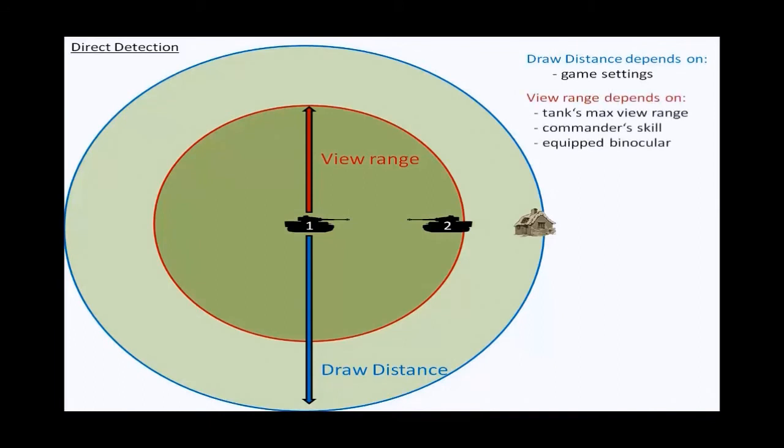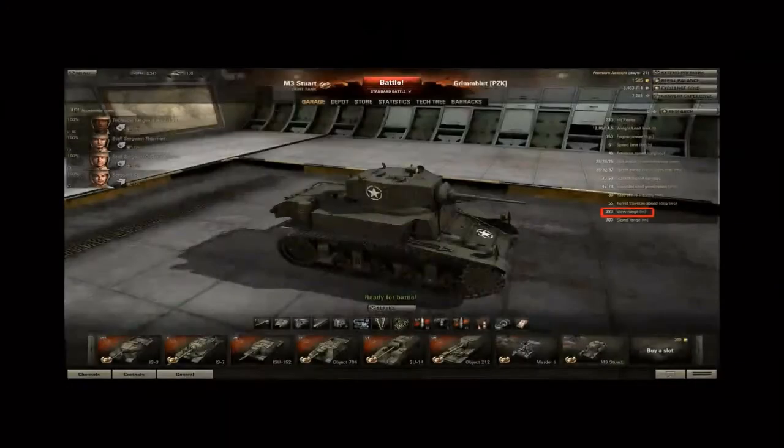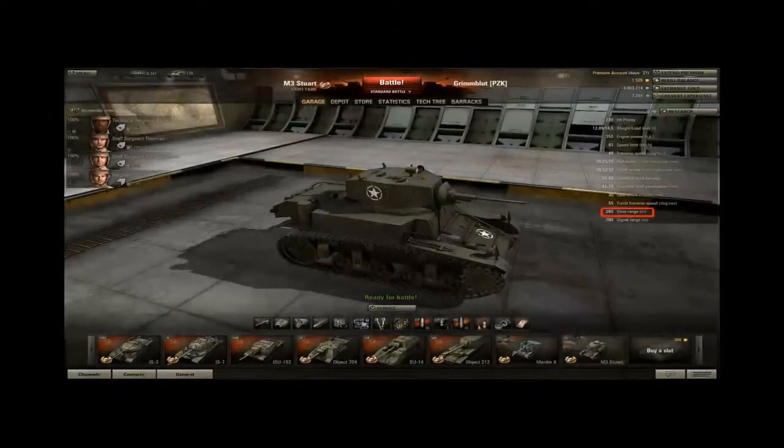Every tank has its own view range maximum. You can see that maximum in the details of a tank if you look at it in the tech tree or, if you own it, in your garage. The M3 Stuart, for example, has a view range of 380 meters. This value is the maximum possible view range of this tank. This is a major source of misunderstanding. The M3 Stuart doesn't have a view range of 380 meters, but this range is the maximum possible view range you can achieve with this tank.